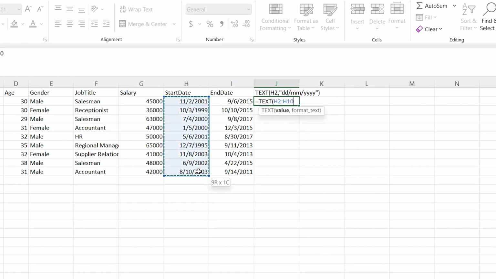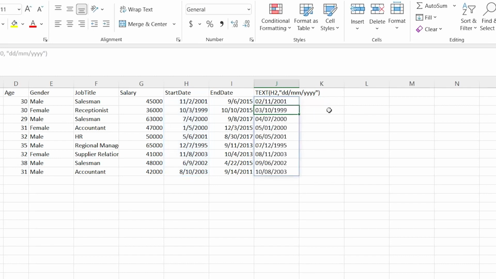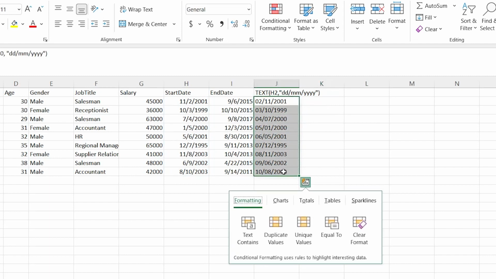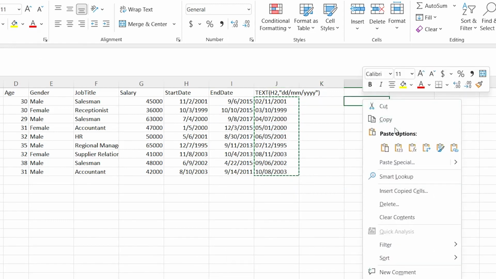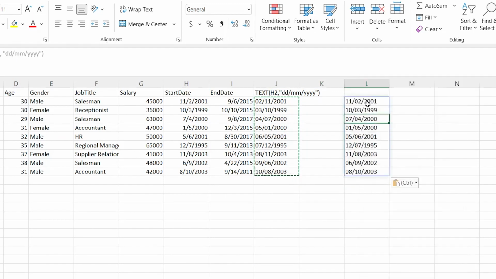Let's do all of these just like we did. And then we need to tell it what the format is. If we tell it something incorrect, it's going to give us a completely terrible output or just give us an error altogether. So this is a day, month, year format. And that is what we're going to do. So we're going to do dd/mm/yyyy and close that up. And there you go. And now, because it's in a formula, what we need to do is copy this and paste it right over here. And now you can see that is a general.